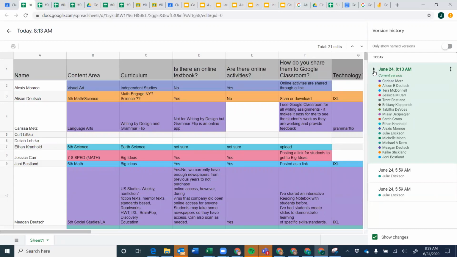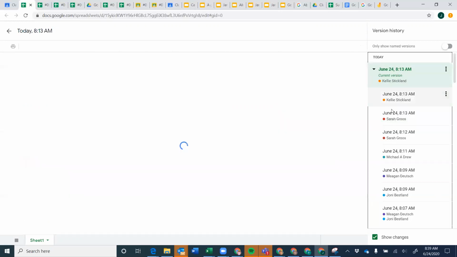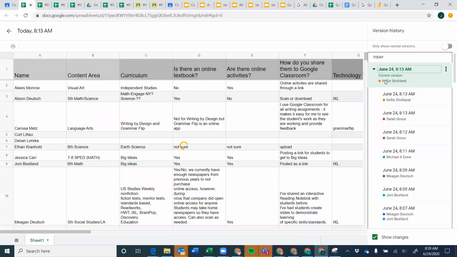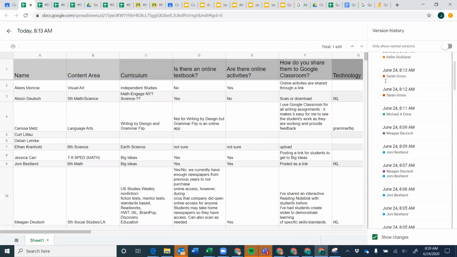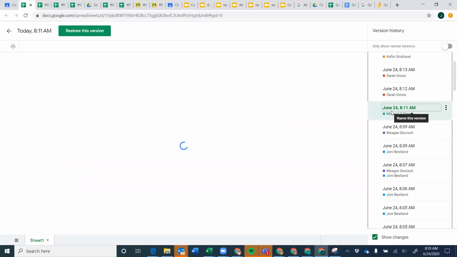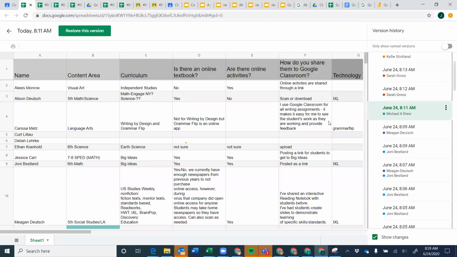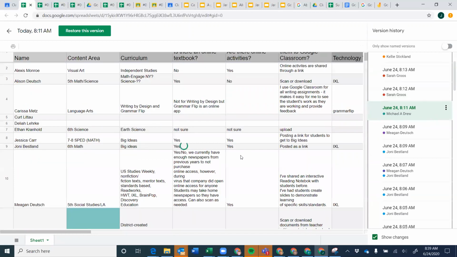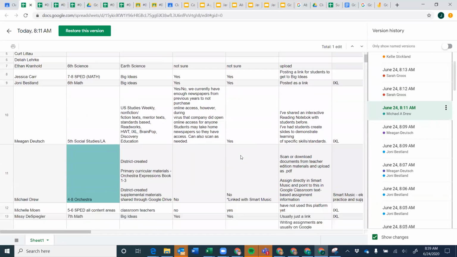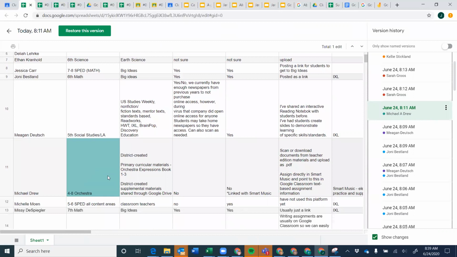And so I can actually see what people have done. And if I click on that, now it's going to show me what Michael typed here. At the top of the page, you can see that there is one edit.